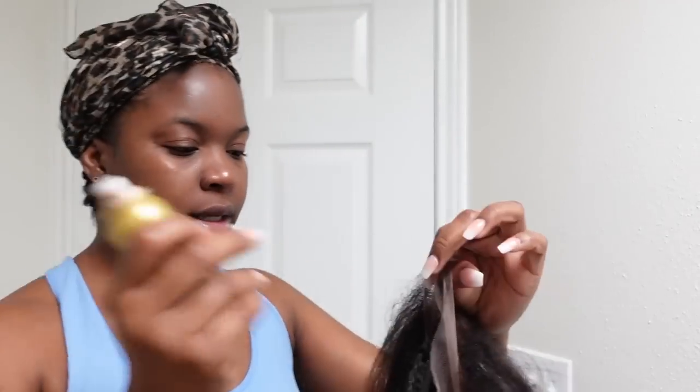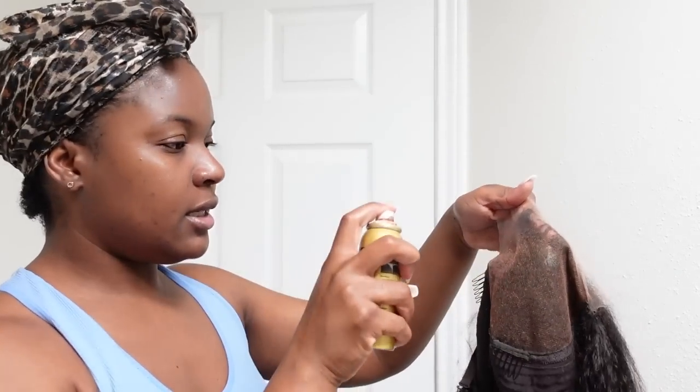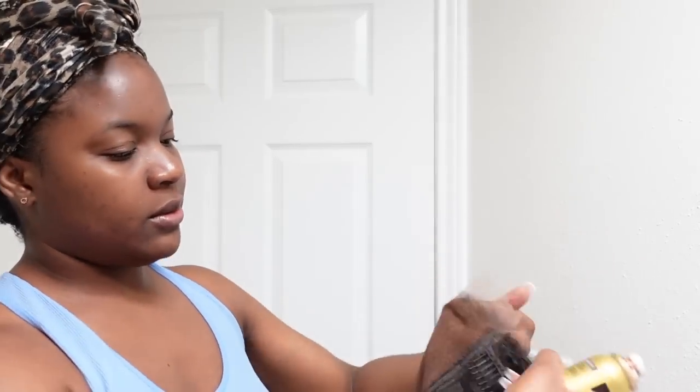And this is what my edges look like. I did slick them back. So we're gonna see if we can mimic the hairline. The first thing I'm gonna do to the wig is apply this even lace spray. I always do this first, and then I do my foundation after, because it gives the perfect little tint. And I don't do too much.